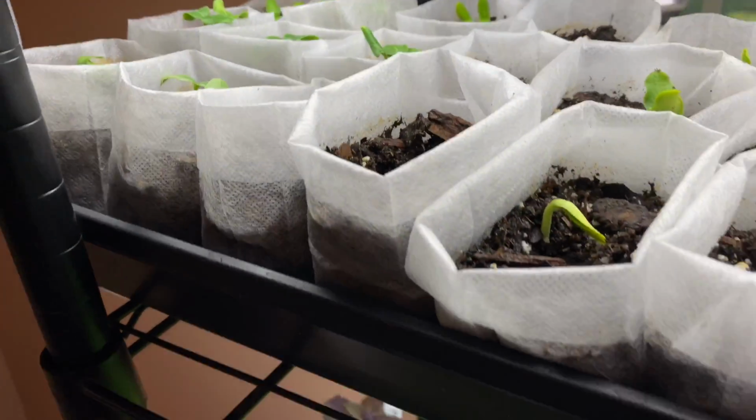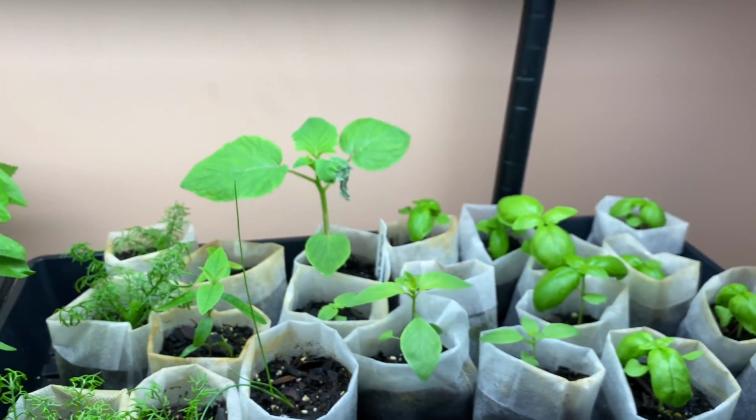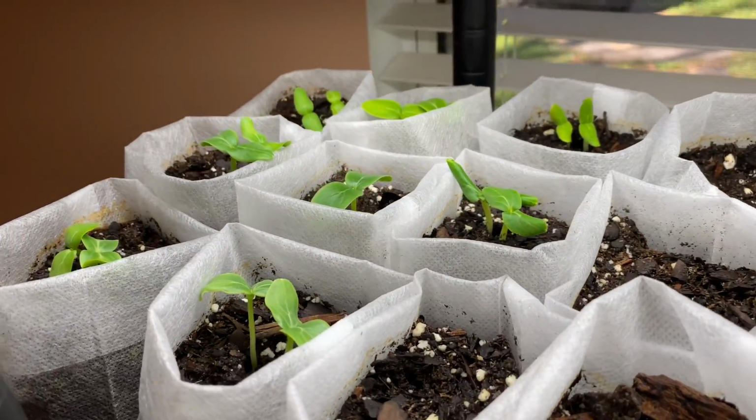But I'm so excited about this gardening season. I think it's going to be a really, really good and productive gardening season for me, which is really exciting because last year was a total bust.